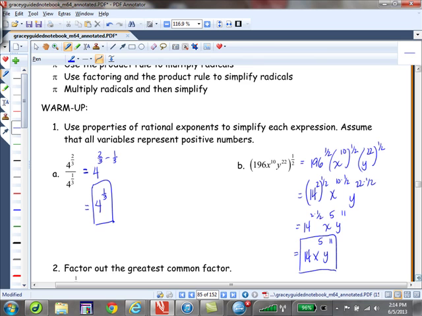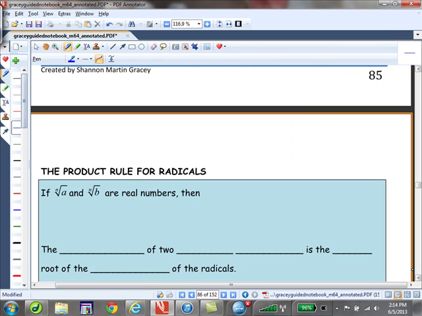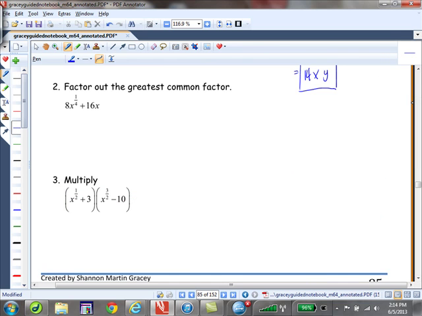Awesome. All right, now factor out the greatest common factor. So when you look at the constants, I'm sure you noticed that you could factor out an 8. Now be careful because x is the same as x to the 1. So you want to factor out the smallest power on the variable, which in this case is going to be a 1/4. So here, notice that we just need a 1 here. Well, let's write it like this.